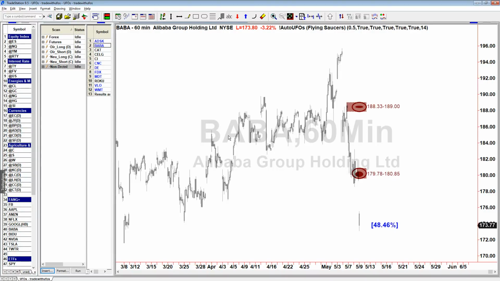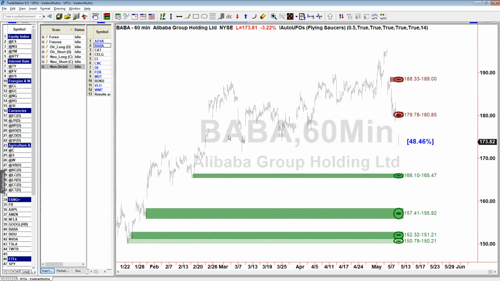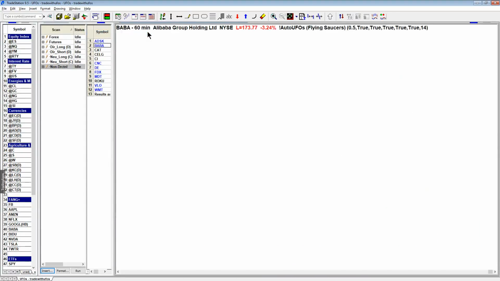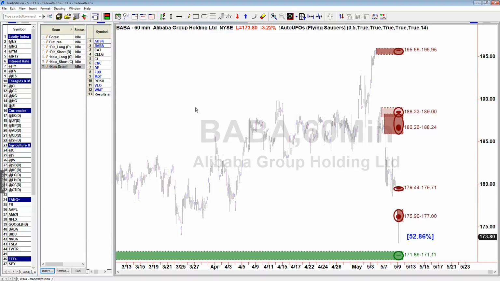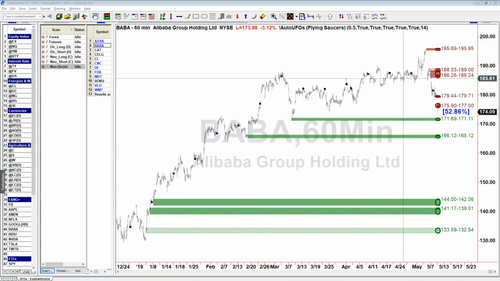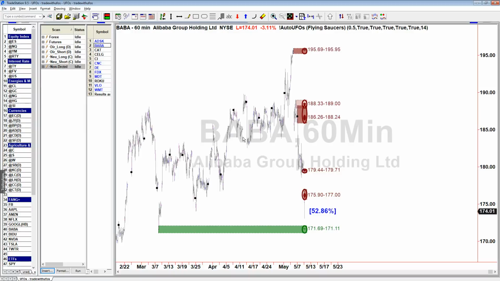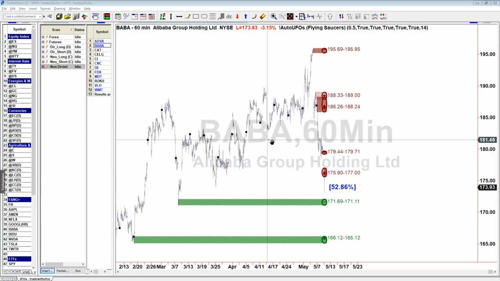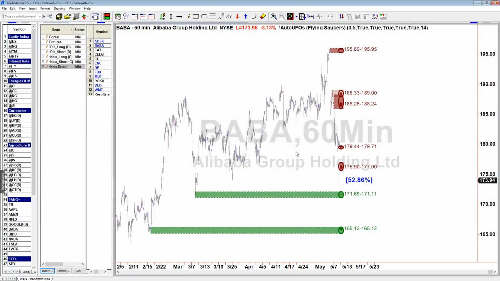Many times market makers get us to see things the way they want us to see them, which is not necessarily exactly the way they are, okay? So anyway, 48% is the probability I get with the UFO performance stats on the 60-minute time frame. If I look at pre and post-market data, notice how Alibaba got much more quality of unfilled orders if you look at pre and post market data. You have seen that this doesn't happen all the time the same way for all stocks. But in the case of Alibaba, that's the way it is.